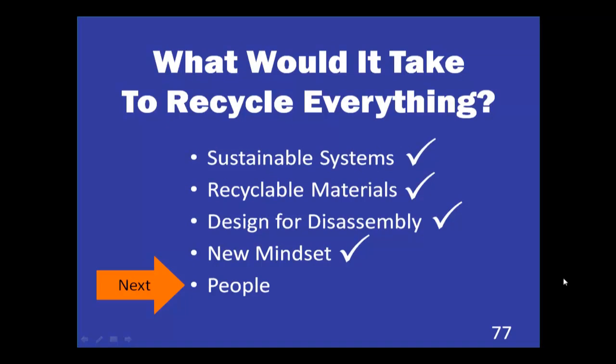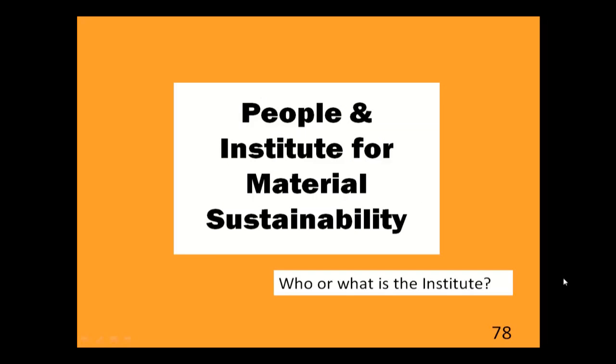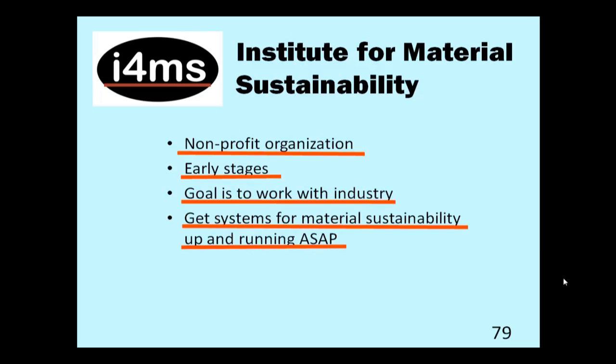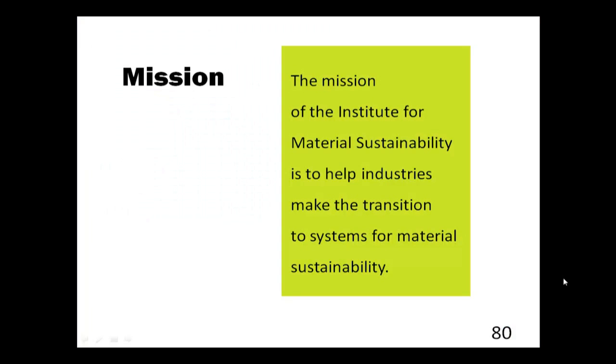And our last topic is people. People and the Institute for Material Sustainability. And so you may be wondering, who or what is the Institute? The Institute for Material Sustainability is a nonprofit organization. It's in its very early stages. Our goal is to work with industry and to get systems for material sustainability up and running ASAP. Our mission is to help industries make the transition to systems for material sustainability.